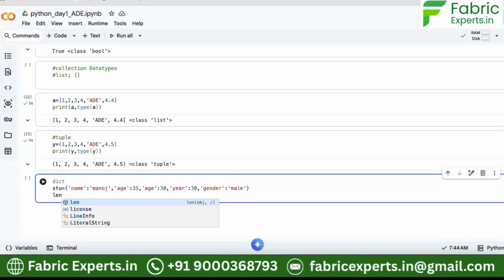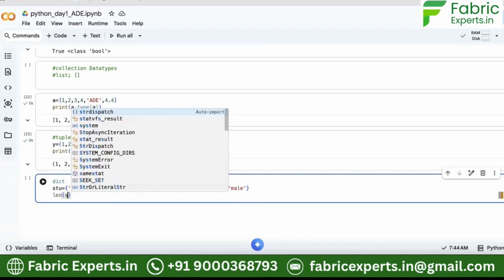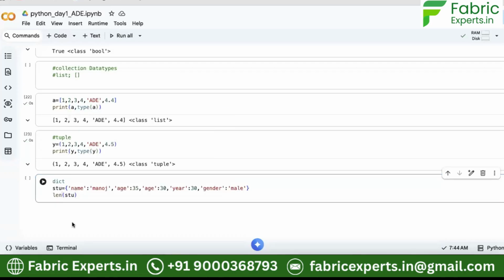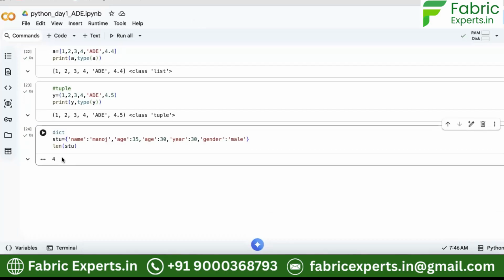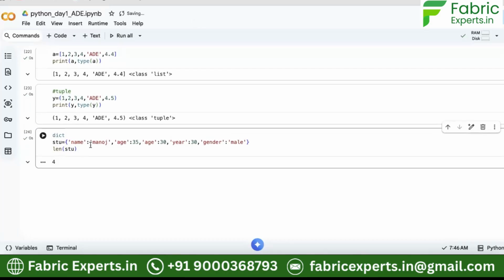Okay. Now len. What is the full form of len? Anyone have an idea? What does it do? Length. Yes. So to find out the length, we use len in Python. Now if you see in the dictionary, wherever the comma is there, till that part it is a separate item.